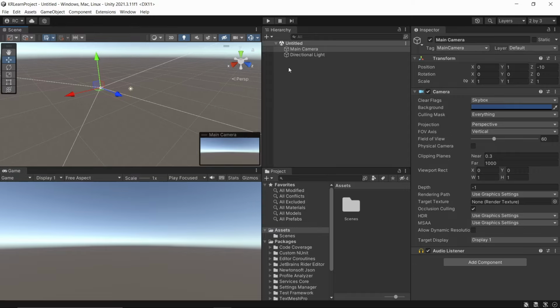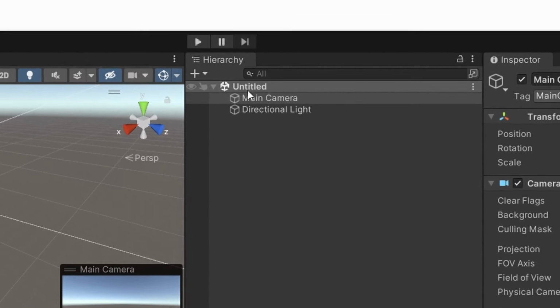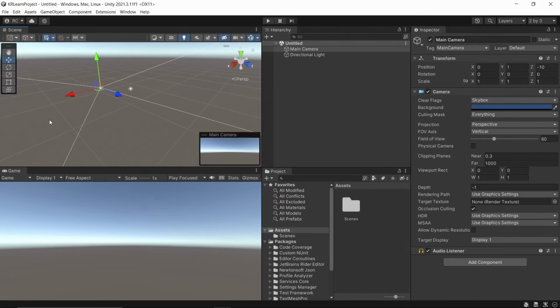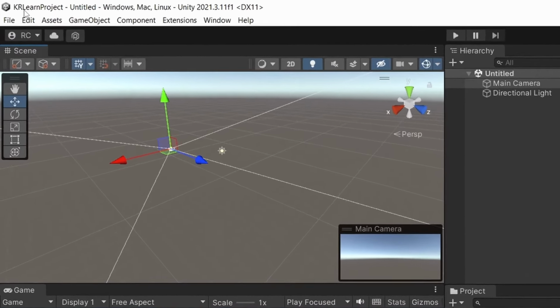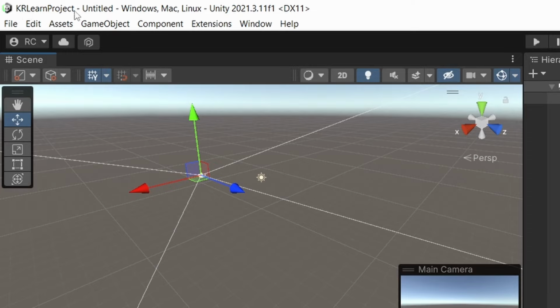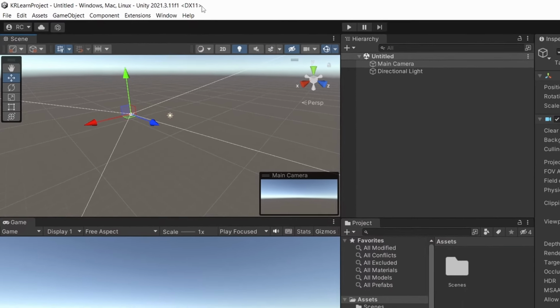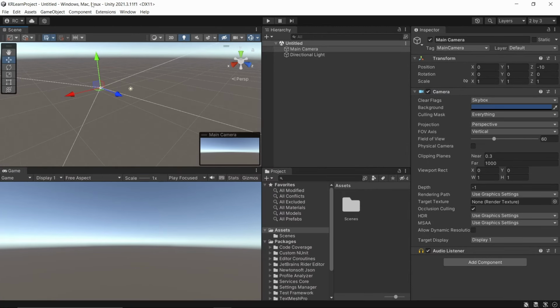And you probably noticed that this scene is named as untitled because we did not give it a name yet. Now notice that at the top left, Unity shows you the current project name, the currently open scene name, and the current platform you're working on, and the current project version together with the graphics API version, which in my case is DirectX 11. Now these are useful pieces of information, especially if you have multiple scenes open at the same time, which is possible. So in the hierarchy, you have several scenes and you know which one you're working on because it's bolded here and also because it's named at the top, so you don't accidentally work on an unwanted scene.